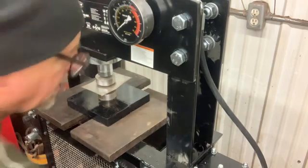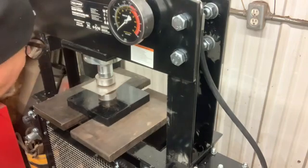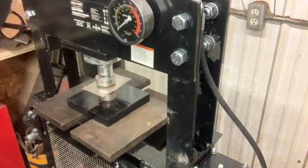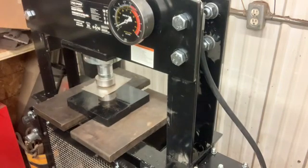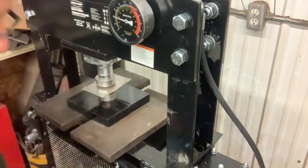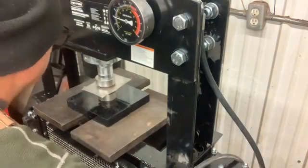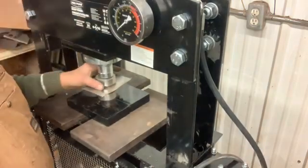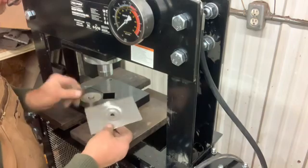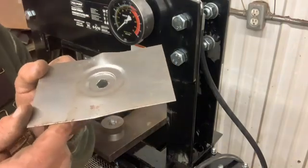All right, I'm gonna close my valve one more time. Little bonus video for you. And I wanted to try it out. It's a new toy, you gotta try it out. All right, give her a couple of blasts. You see it's at 10 there. Cool. Open my air valve. That's dead sexy for a recess in a piece of steel, I would say.